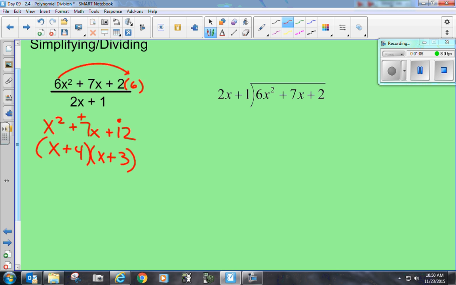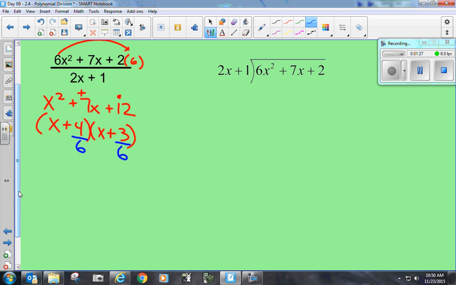Now here's a big mistake that a lot of people make. They stop there. You slip the 6 out with multiplication, you still need to slip that 6 back in with division, right? So I can't just leave it like that. I need to divide both my back numbers by 6. Now here's another mistake. They know it's bottoms up, so they just bring the 6s up at this point. Don't forget, we need to reduce these if we can. This is x plus 2/3, right? And this is x plus 1/2. Now we can't reduce any further.